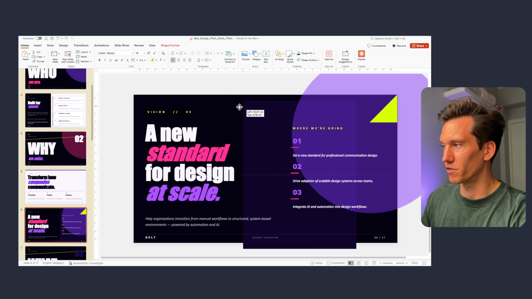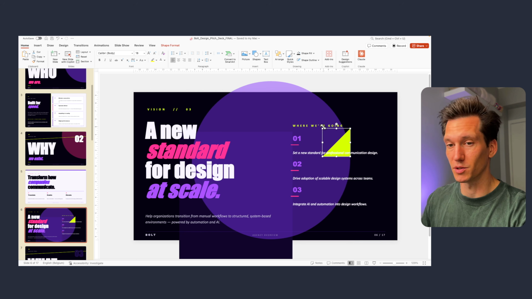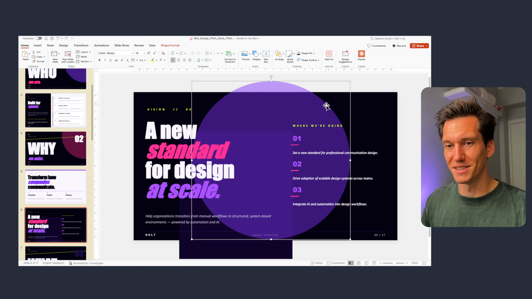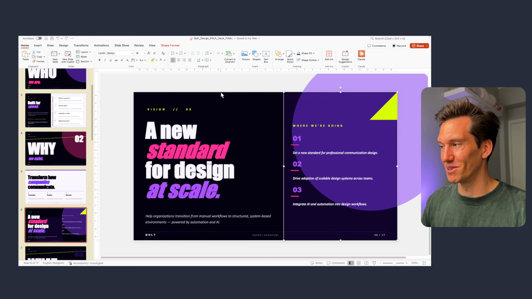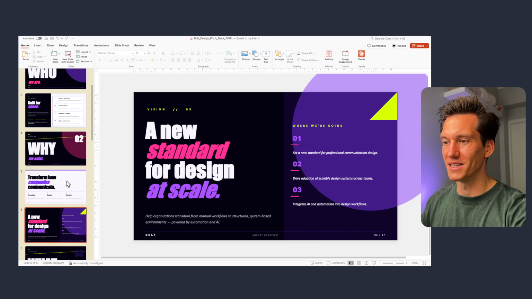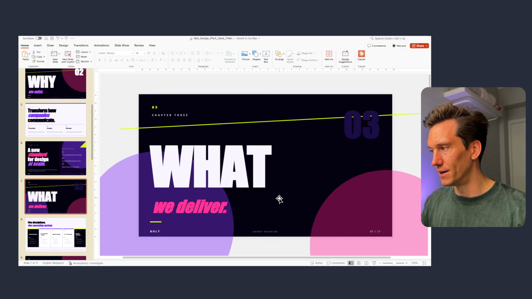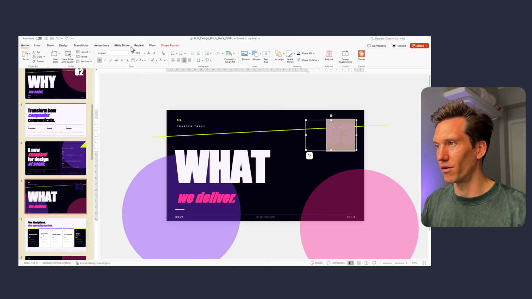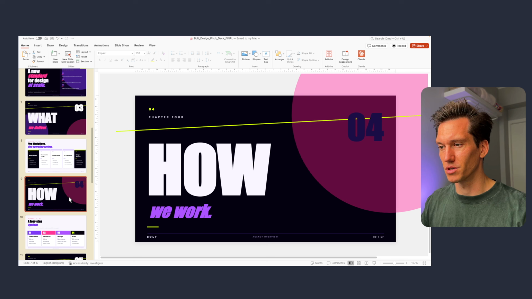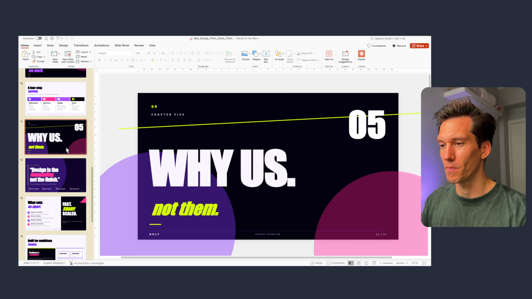Here it's creating a lot of chaos, so it's using rectangles, circles, triangles, all as design elements, which just makes it so overwhelming and so chaotic to look at, especially if you put text on top of that. I think if we strip away a lot of these things, we could end up with a pretty decent, bold, clean looking deck. But right now, I think there's quite a lot of work and some inconsistencies to work with. So you see some of the numbers have changed in colors, some of them haven't.